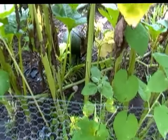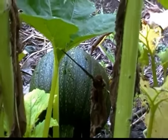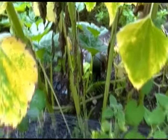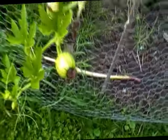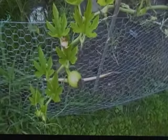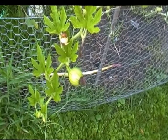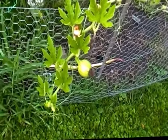Come on. There we go. Cargo there. Okay. And this is the freak vine. It kind of came up on its own. I mean, well, I planted the Cronus, and I thought this was a Cronus seed, and obviously it was not. I mean, look at the leaves. Okay, my camera freaked out all of a sudden. Anyway, this is the freak vine and the freak pumpkin, and that will probably be dropped. I'm betting on it.